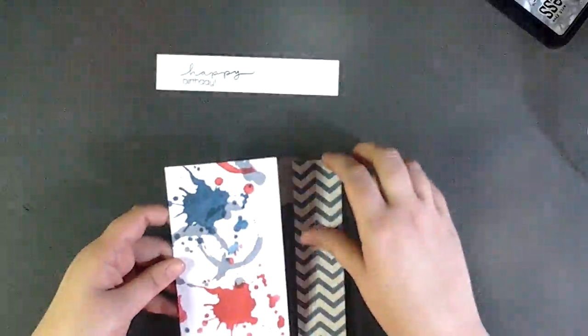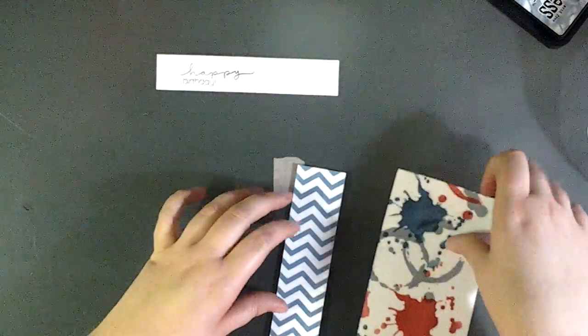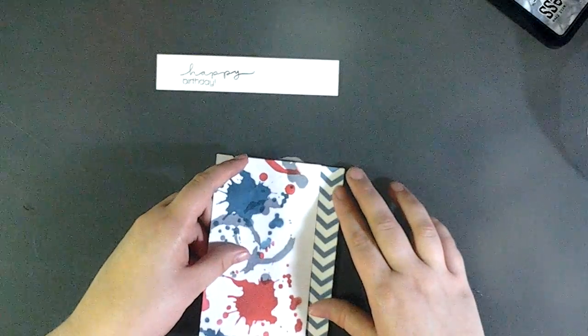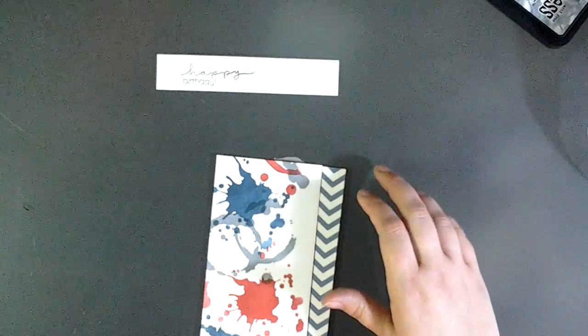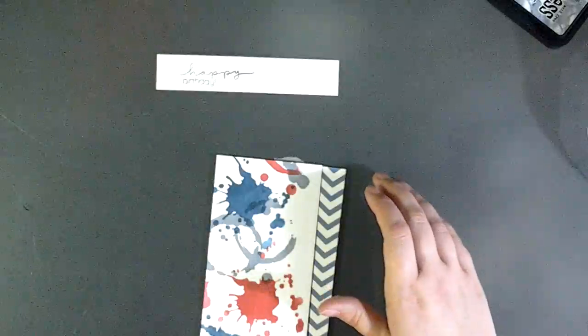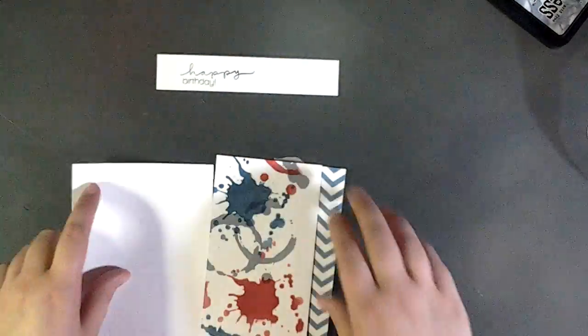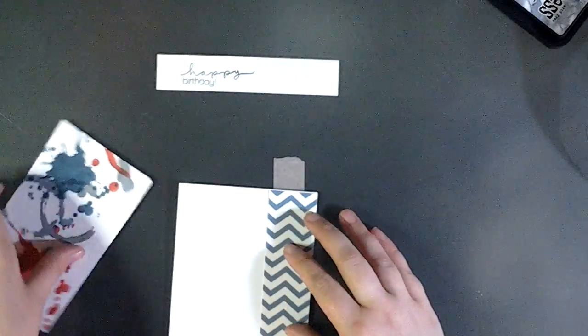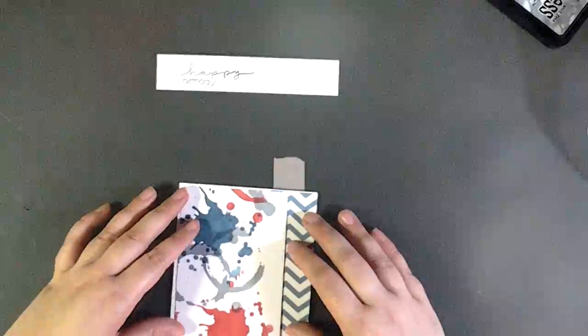Now I'm going to take this piece right here, and I want to overlap it enough to where on the card base, what the devil did I do with the card base? The card base, it'll look like this.